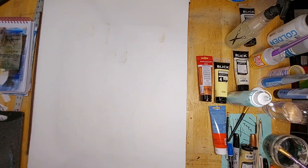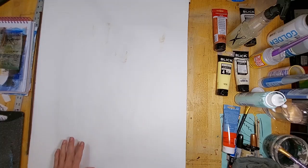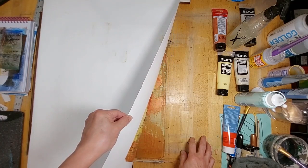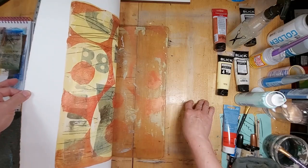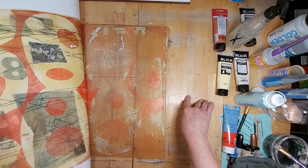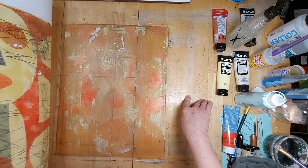Okay, I got a chance to wash out my brayer. And let's see what we have here. Yeah, I think the copper makes a big difference. Gives a little punch to this print. Okay, very cool.